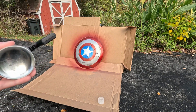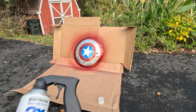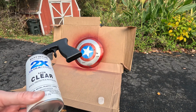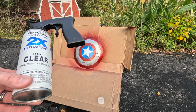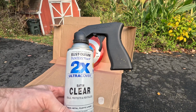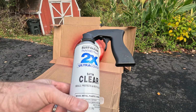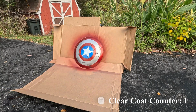I didn't want to get the worst brand, but I also didn't need the expensive stuff. That being said, we're just going to use the rest of this can, which I bought specifically for this, and just did a couple coats on the back to keep it from rusting. We're going to do the rest of the can on the front, and then be able to sand it down. We're going for the thickness of automotive clear coat basically. So we're going to use a whole lot of this on the front just to keep it protected.